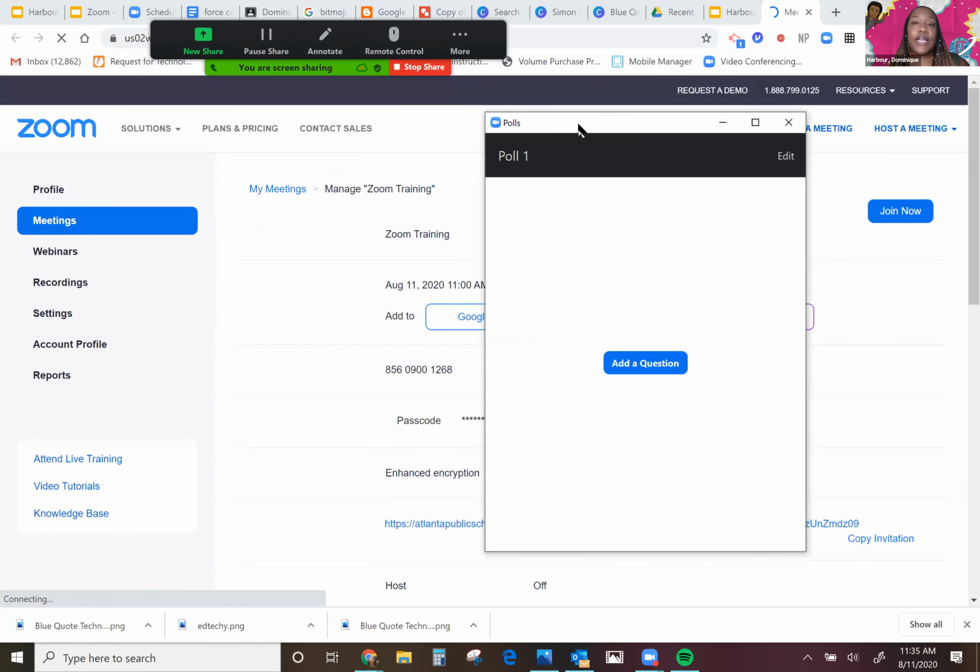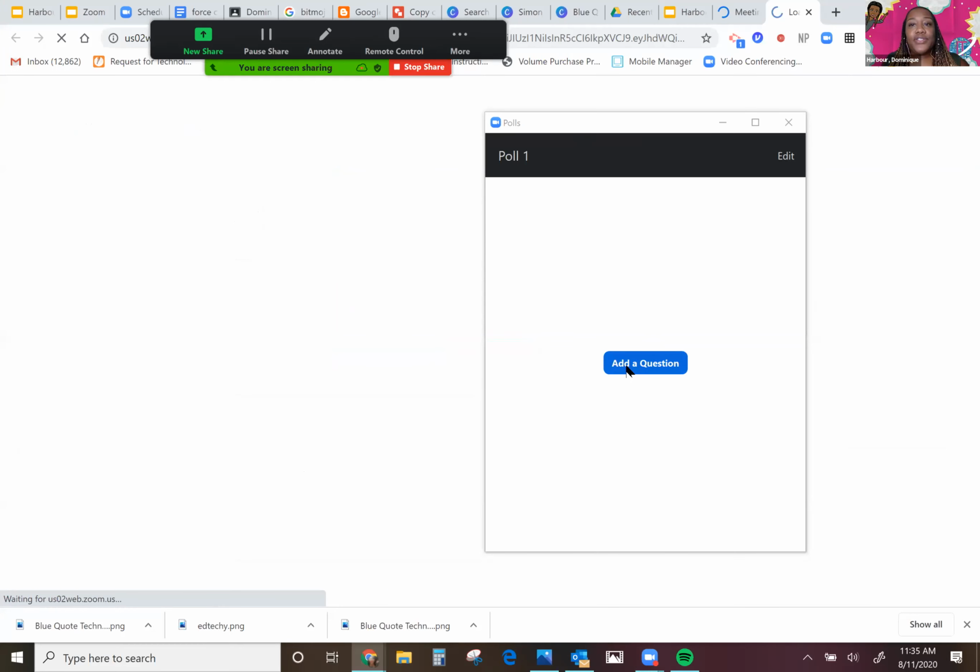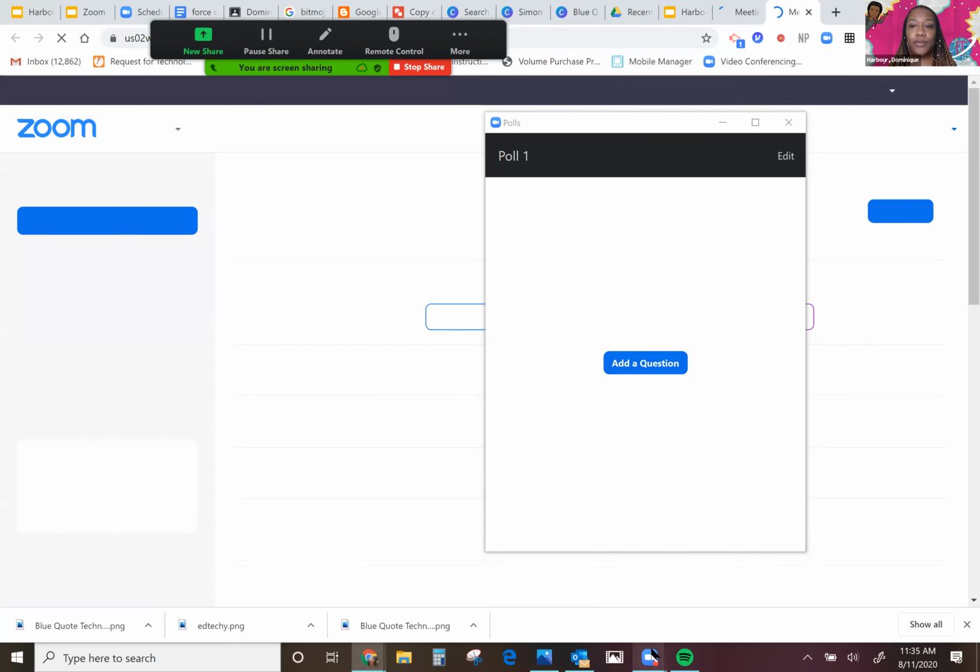Once you schedule a meeting, you're able to go back to that meeting, click edit, and then you'll see at the very bottom of that page the option to add a poll. So if you already know what you want to ask ahead of time, you can go ahead and create that poll.